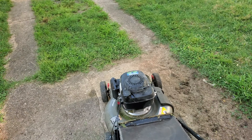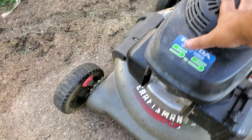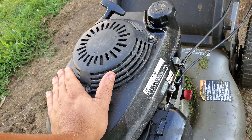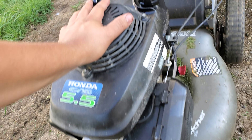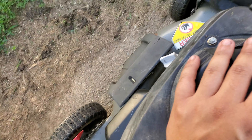For today's purposes, we're keeping it short. I got this Craftsman mower about a month ago, and I was going to do some things with it. And then I damaged the pull start and the blower housing. So I got a new one off of a pressure washer that I got today. I threw it on, this motor fired right up. Can't really complain because it was cheap. But I'm going to show you guys how good it is on my front yard. So let's get started.